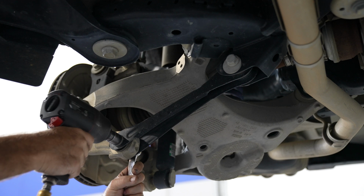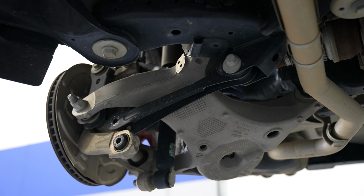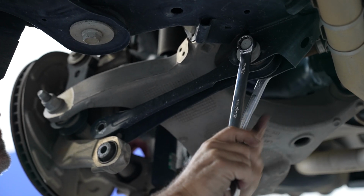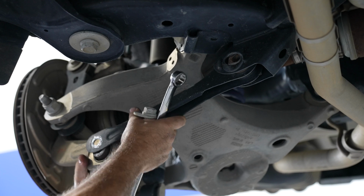Then go ahead and remove the bolt from the outside of the factory toe link. Be careful because the toe link is under tension. Then go ahead and loosen up the inside adjusting bolt that you had previously marked. Remove the factory cam bolt. Remove the factory toe link.